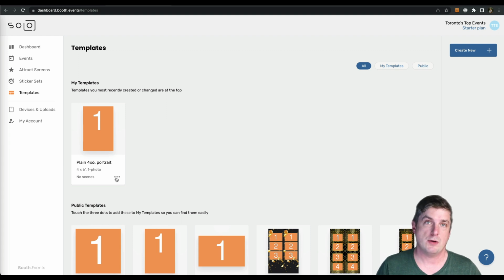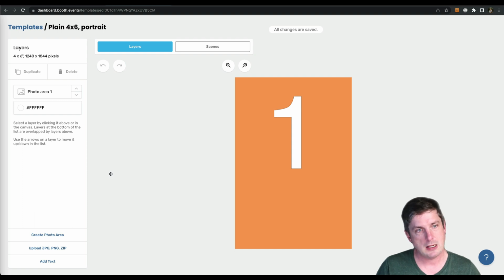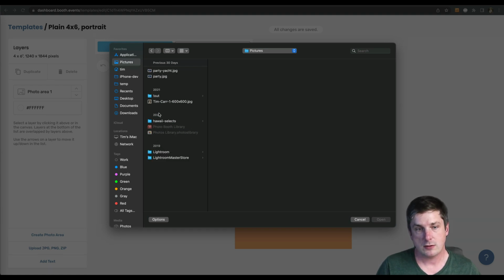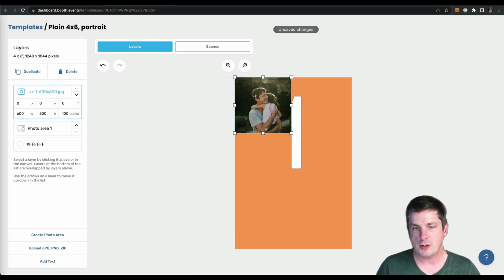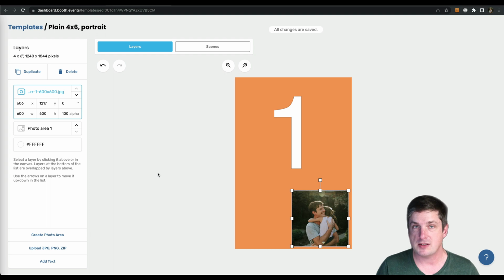And the reason it's important to have my own is because you're allowed to make changes to your own one. So I'll click on those three dots, click edit, and now I have this layer editor here. So in this video, I'm just going to really quickly, at a high level, talk about how this works. We have another video that goes into more detail. But basically, you can upload individual photos as layers. And when you do that, here's a picture of me and my daughter. And I'll just shove that on the top. Once you've added that, you can drag it around. I'm going to stick that near the bottom corner there, and it will automatically save your changes.